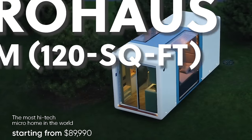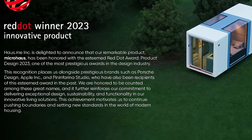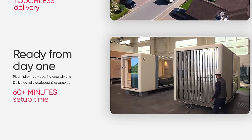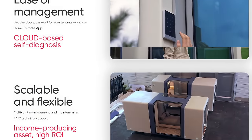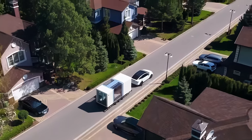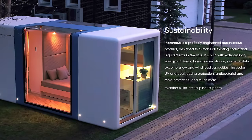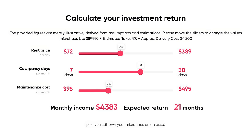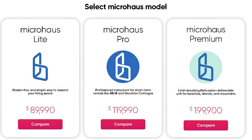It's an energy-efficient, self-sufficient smart house with plug-and-play hookups for electricity, water, and sewage. This 120-square-foot factory-made home is ready to go from the start and comes fully equipped and put together. It houses two people perfectly and is great for short-term rental projects. It takes about 60 minutes to set up, is fully furnished and ready to go, and is a smart home with better air quality control and protection from germs and viruses. It doesn't need a building permit and is movable and easy to carry.